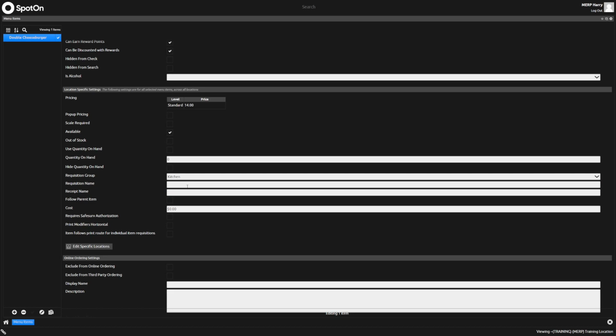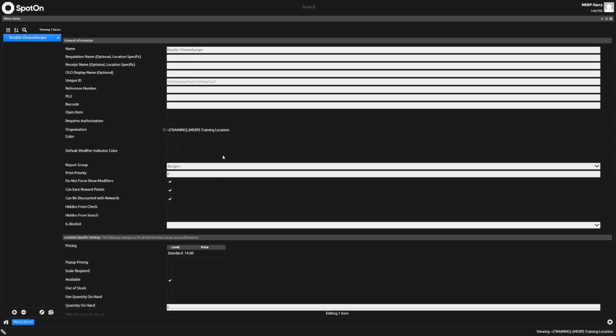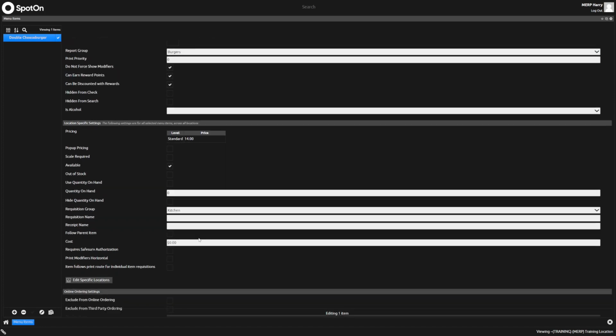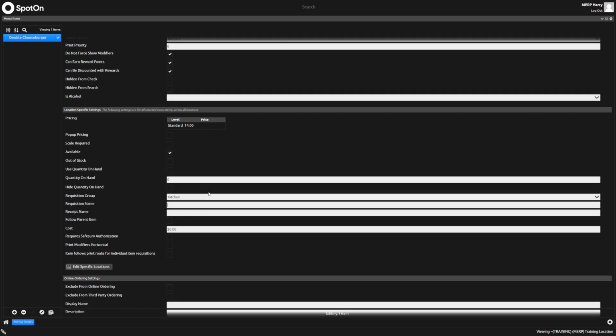Again, here's another place to put your requisition names. The difference between this one is if for some reason you're a multi-site location, which we generally don't set our customers up as, you could change the print option at one location and not affect the other one. But this option up at the top would change it for all your locations. So generally using the top one or this bottom one doesn't matter. Whichever one you want to use, it's generally just easier to find at the top. Same for receipt name. A lot of these options are still at the top, but these are location specific.